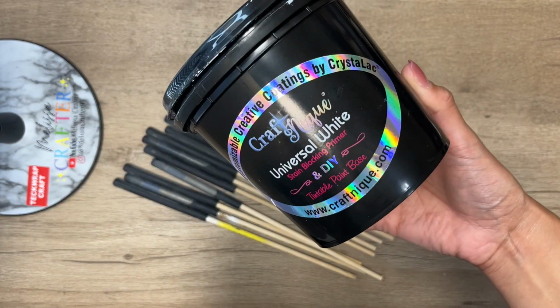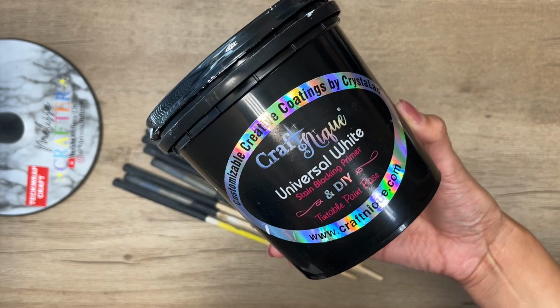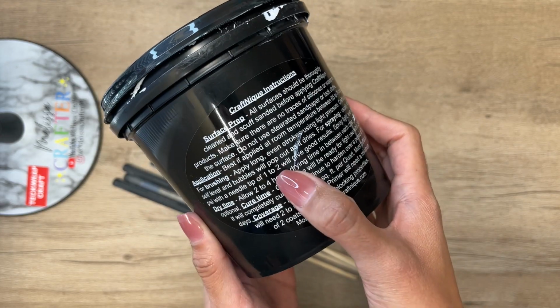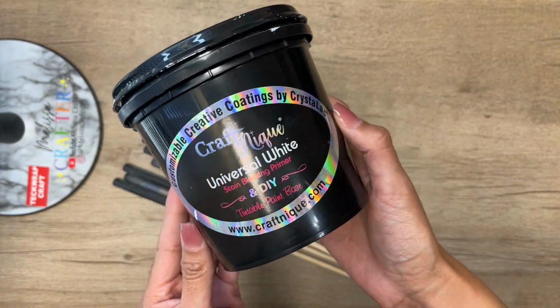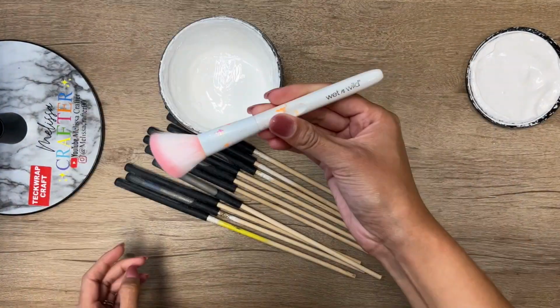Next, I'm going to take my pens and base paint them using Universal White from the Crystalac company. Again, all the materials used in this video will be linked down below in the video description. I'm going to add 1 coat of Universal White onto my pens as my base paint, and then I'm going to allow that to dry for 4 hours before I go ahead and glitter my pens.